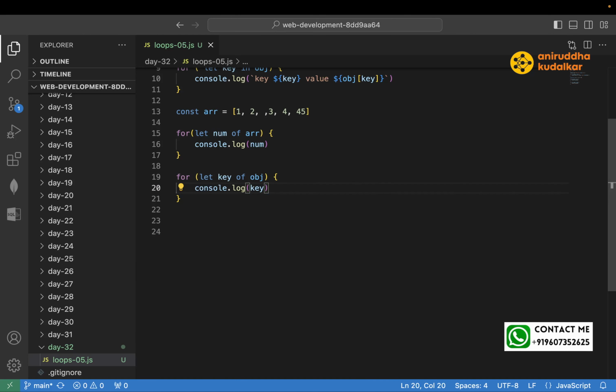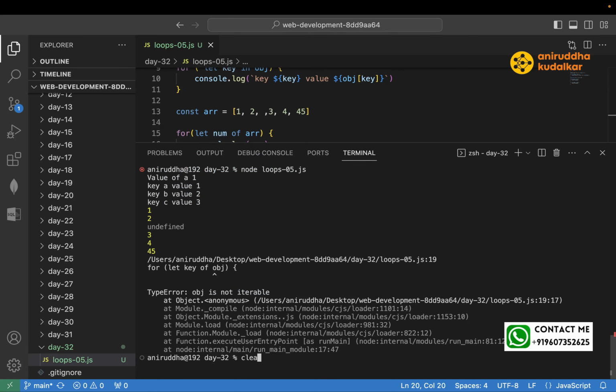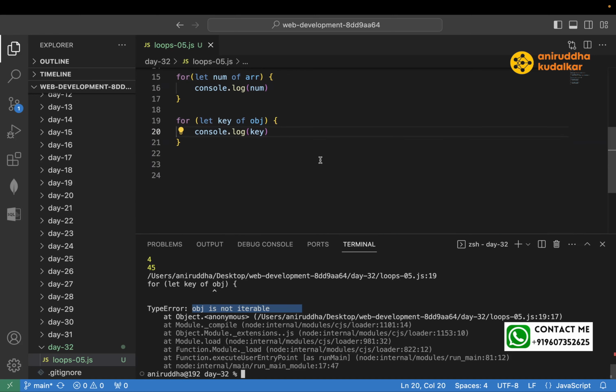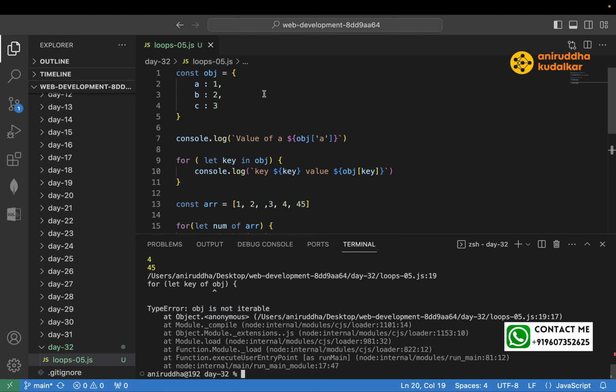Okay, yes, there is key. Can you see? Still obj is not iterable. So this object has not specified how it is to be iterated.